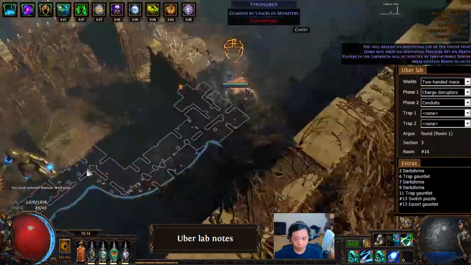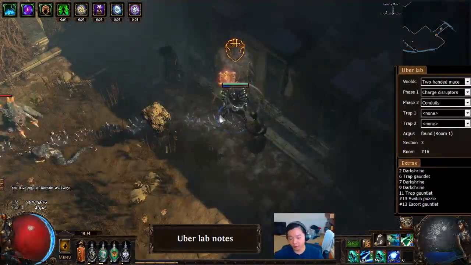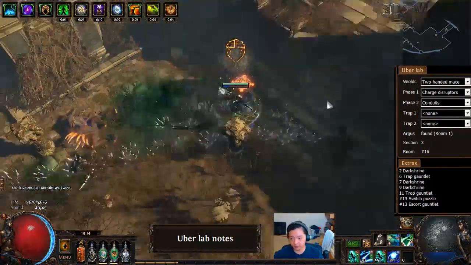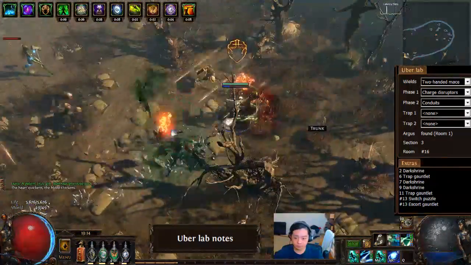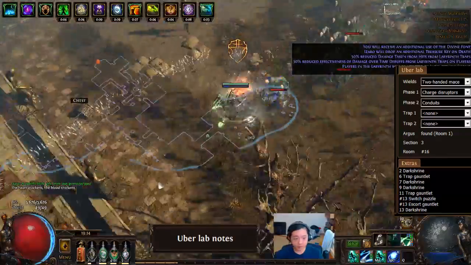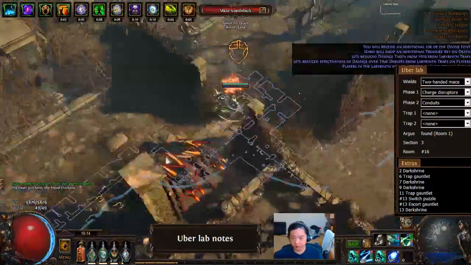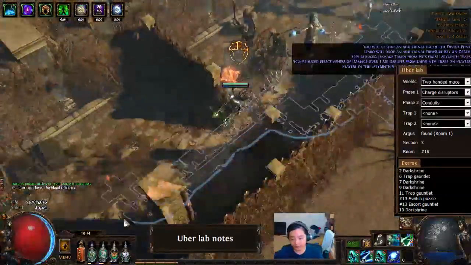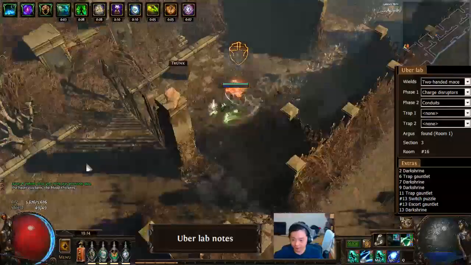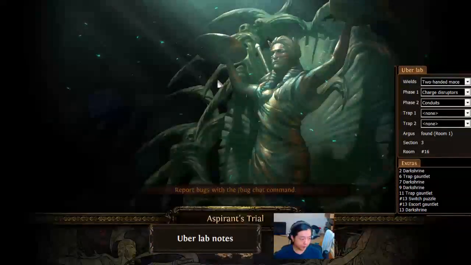Alright, there's one more room I need to check for a dark shrine. Unless the dark shrine's in this room. Oh, dark shrine's in this room conveniently. Yep, that is all 4 dark shrines, all the gauntlets and puzzles. One of my keys was probably behind the escort gauntlet, which I didn't want to do, or the puzzle that I kind of just looked at and left. But either way, I can go ahead and wrap up the Uber Lab notes.